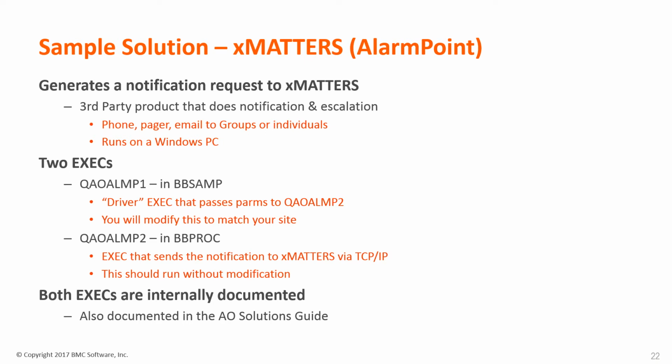AutoOperator also has a solution to generate notification requests to Xmatters, which is also known as AlarmPoint. This is a third-party solution, meaning it's not a BMC solution, that provides notification and escalation to phones, pagers, email, either to groups, individuals. It is a solution that runs off-platform. It runs on a Windows desktop, and we have two execs that pass data to it. There's a QAO ALMP1 and a QAO ALMP2.